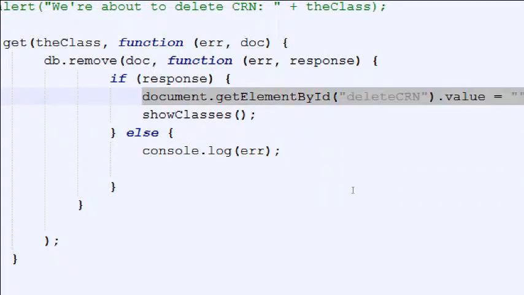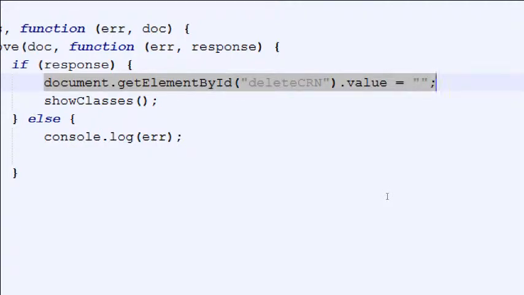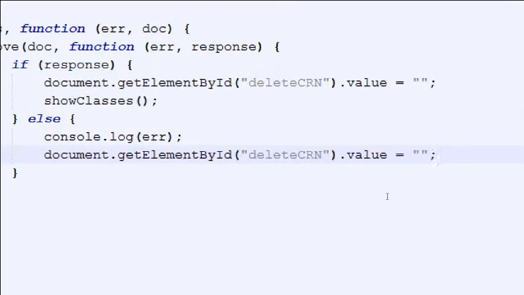So I'm just going to copy line 71. We want to clear out that field if they put the right class or the wrong class. Empty that field either way. So I'm going to copy that exactly as it is and paste it after console.log. So I checked up in a positive sense, you don't need that statement. Oh, okay. That'll cut down a few bytes. We'll get back to that.